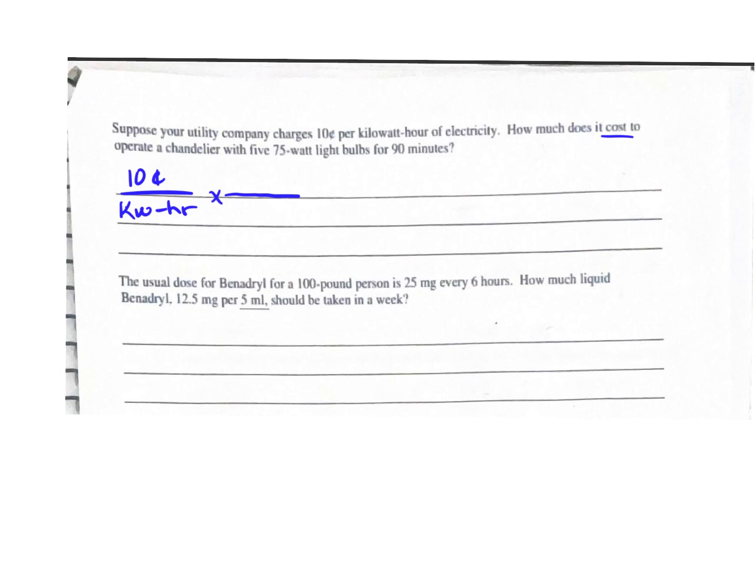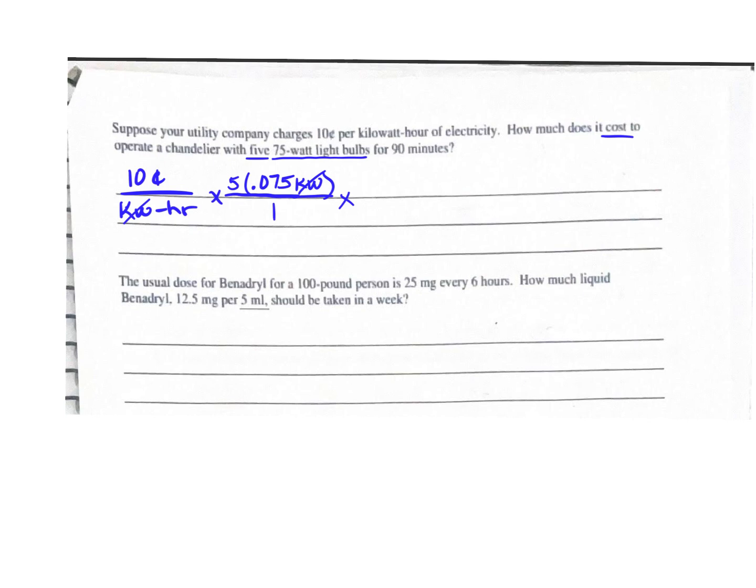So if I go back and look at the problem, I have 5 75-watt light bulbs. So 5 times, and then watts are obviously not the same as a kilowatt. Kilo means 1,000, so it takes 1,000 watts to make a kilowatt. So I'm just going to take that 75 and divide it by 1,000, or move the decimal 3 places, and that'll give me 0.075 kilowatts for the light bulbs. And then I can just put that over 1. I don't have a bottom unit there, and my kilowatts will cancel.